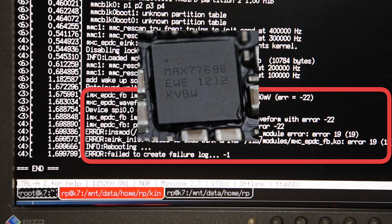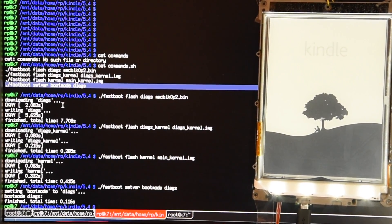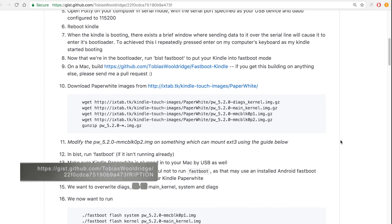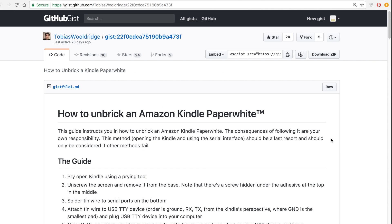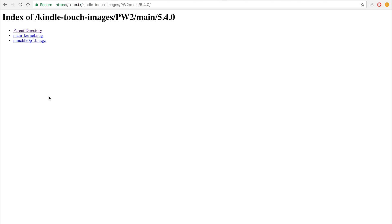Right now let's simply focus on flashing the Kindle with the older firmware that was working properly. The next part of this tutorial will present multiple links — all of them will be listed in the film description. An excellent step-by-step guide for re-flashing Kindle Paperwhite 2 is available there. I used firmware version 5.4 for the ROM image. This image is already jailbroken, so I will not need to perform any additional steps — flashing it will immediately give me a jailbroken Kindle Paperwhite.